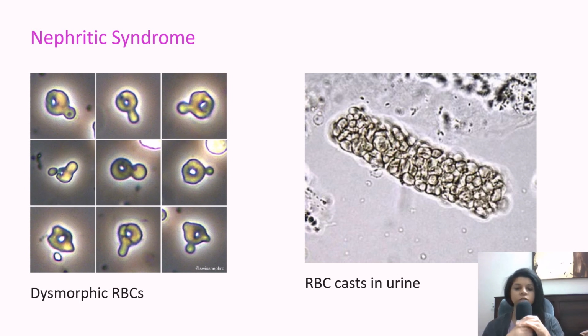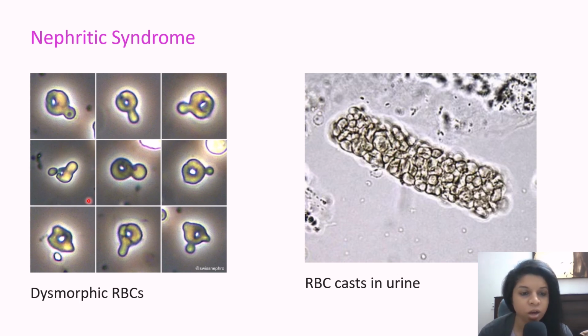Like you see in this picture, these are the RBC casts which you can see in a wet mount of urine which is unstained. That is why you will see them a bit more colorless. Okay, because when so many RBCs are there, there is so much hemoglobin, and then you might see it as red color. But when you put it under the microscope unstained, to recognize individual RBCs the hemoglobin is not that prominent. So you will see colorless RBCs in an accumulated way. So this is the shape of a cylinder like the tubules. That is why it is called casts.